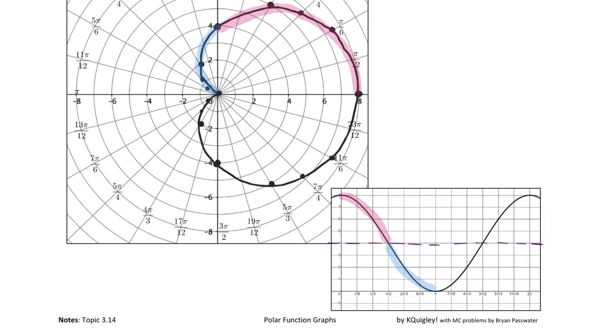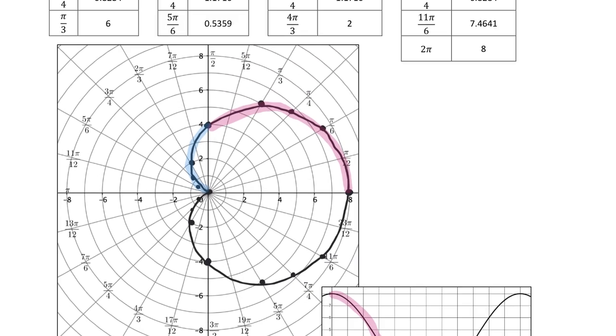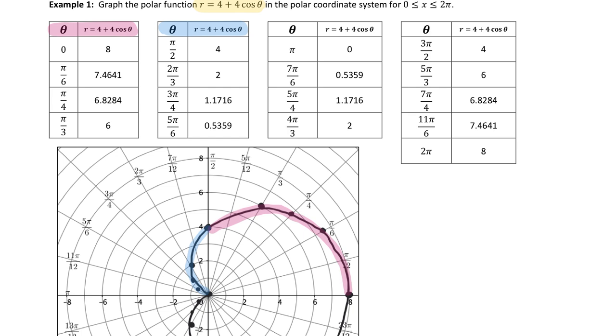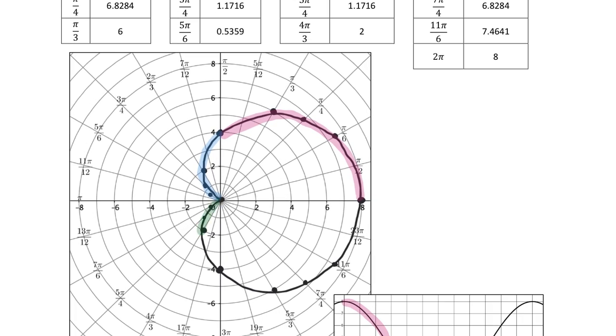You can kind of see what's happening here. The third part of the cosine function, which I'm going to do in green, is concave up and increasing. It corresponds to the angles between pi and 3 pi over 2, which in my tables, oh look, pi and 3 pi over 2, those angles between them would be here in this table. And that table gave us this little section of the cardioid.